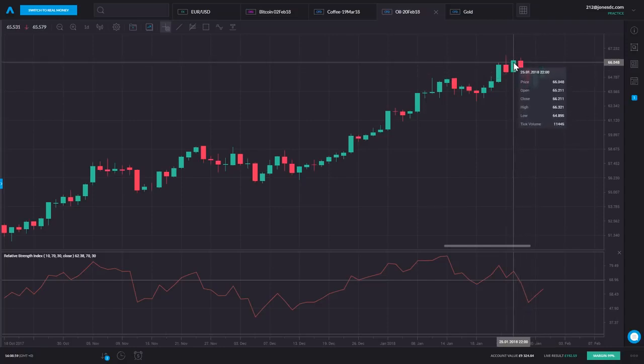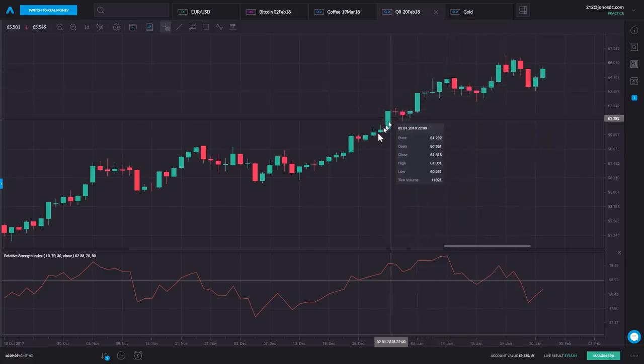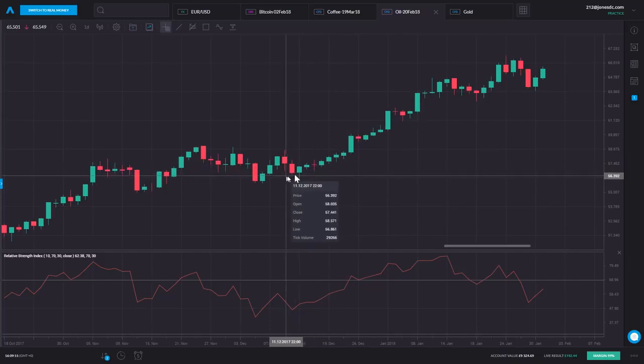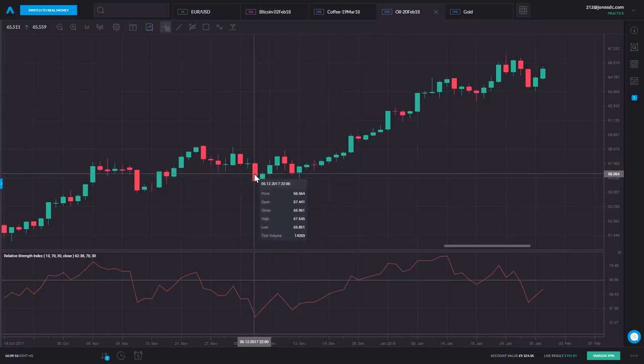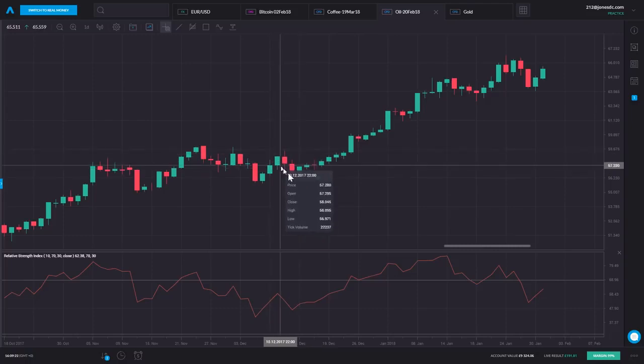So we've got the green up day. Then we have this down day here that does push through, I think about 50% of the previous day's candle. There's nothing else I can see really down here. Maybe these two candlesticks here, that's maybe not quite 50% where that pushes through. I think that one is just about. That's a piercing pattern there, where the market sells off for a couple of days.